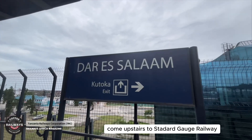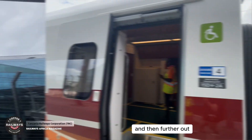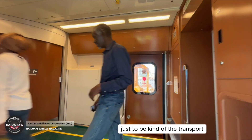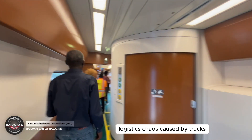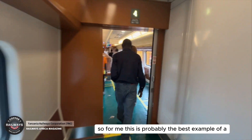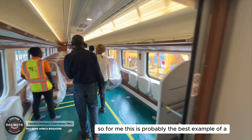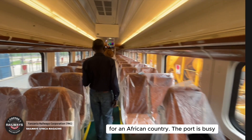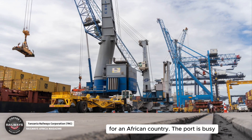The port is over there, we've got a BRT, we've got the meter gauge railway — you come upstairs to the standard gauge railway, and then further out they've got an inland port, just to give the transport logistic relief from the chaos caused by trucks outside of the inner city. For me, this is probably the best example of a developing multimodal case study for an African country.